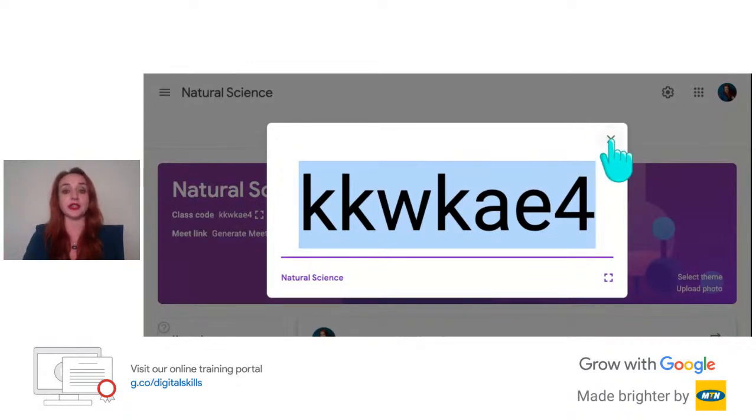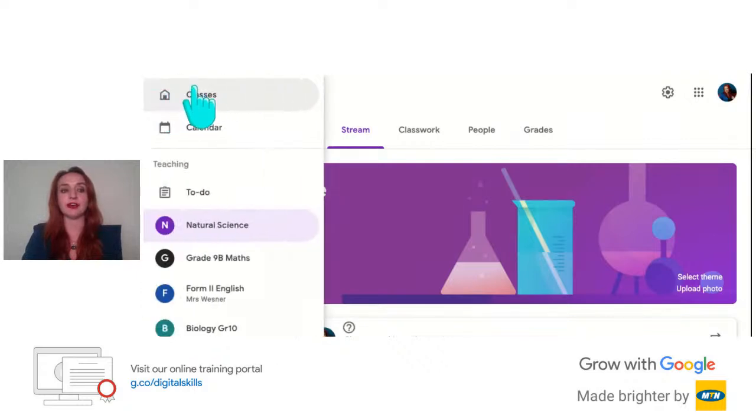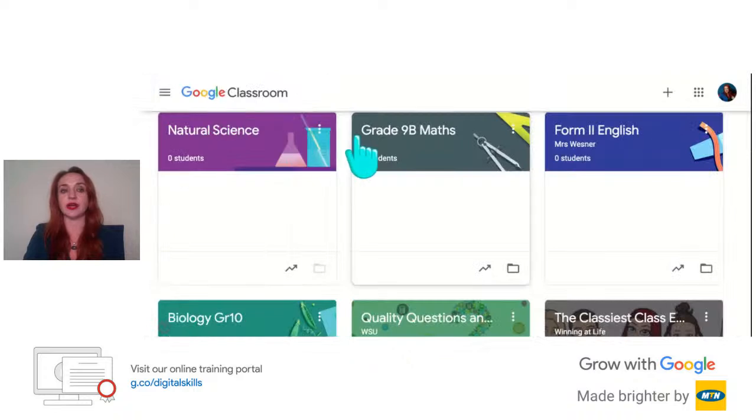So for the students to join, they would be on the home page of Classroom. So we can head there quickly just to remind ourselves. Top left-hand corner, there is a menu button. If I click the menu button, I can go to Classes. That takes me back to classroom.google.com, which is my home page. And for the students, they would click the plus button.